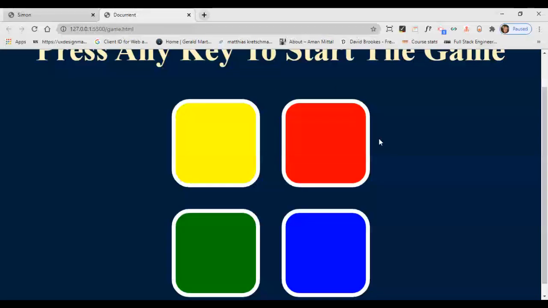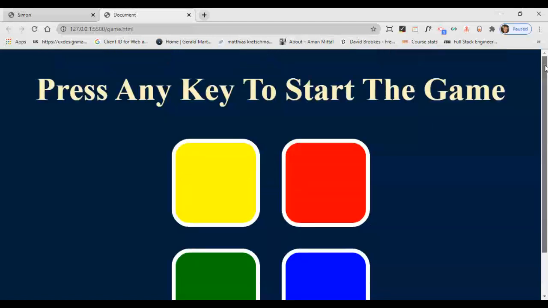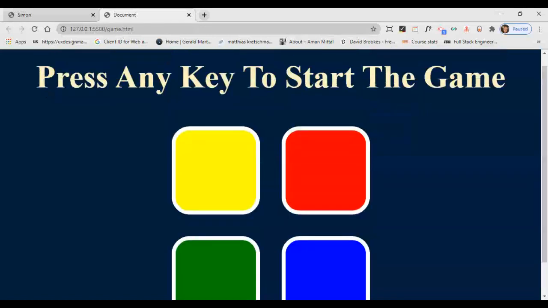Okay, can you all see the game now from the browser? Can we all see the browser now?